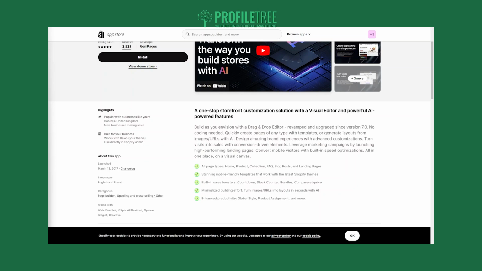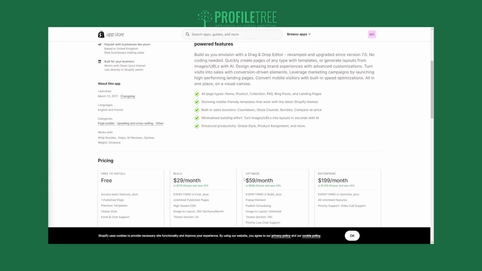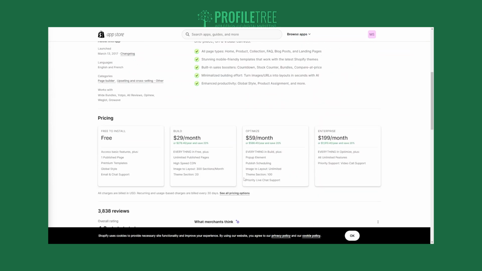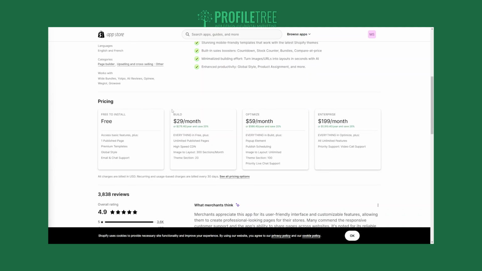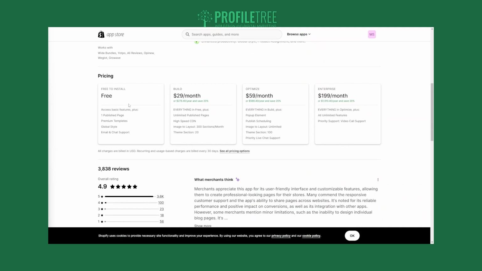The app itself, however, isn't fully free. So you can see down in the pricing, they've got 4 pricing plans, and while they do have a free pricing plan, it's essentially free to install. And that will basically give you access to basic features, which is including 1 published page. You do have access to premium templates and a global style, and you still have access to email and chat support.